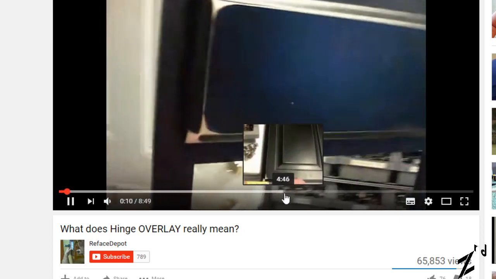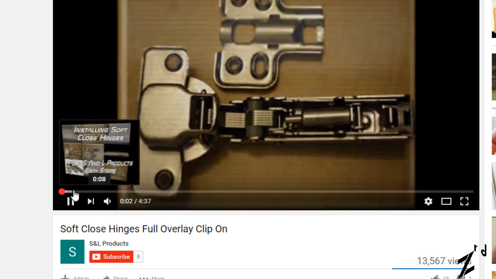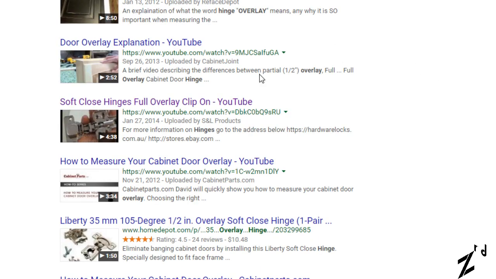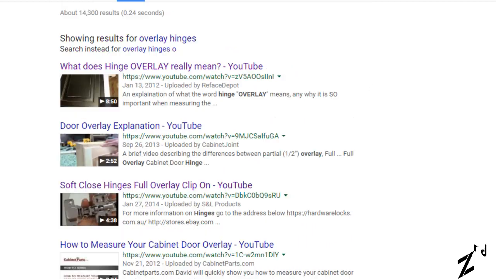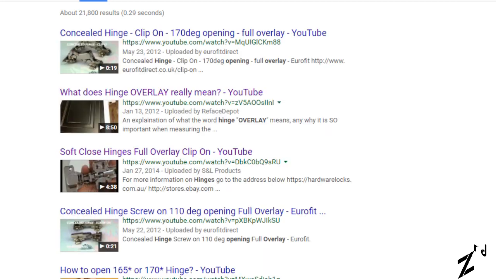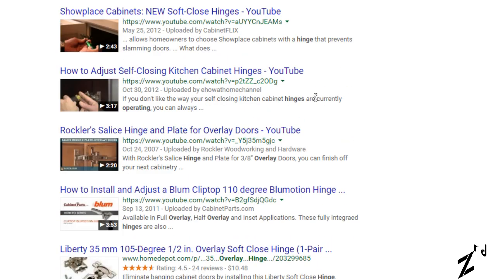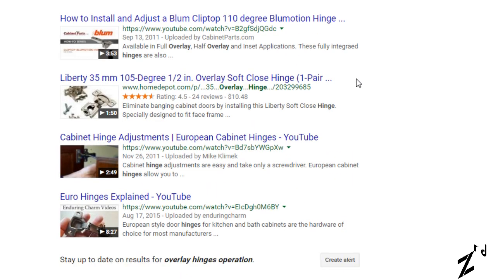Where's the hinge, man? Overlay. A decent opening. Operation is a good word. Really?